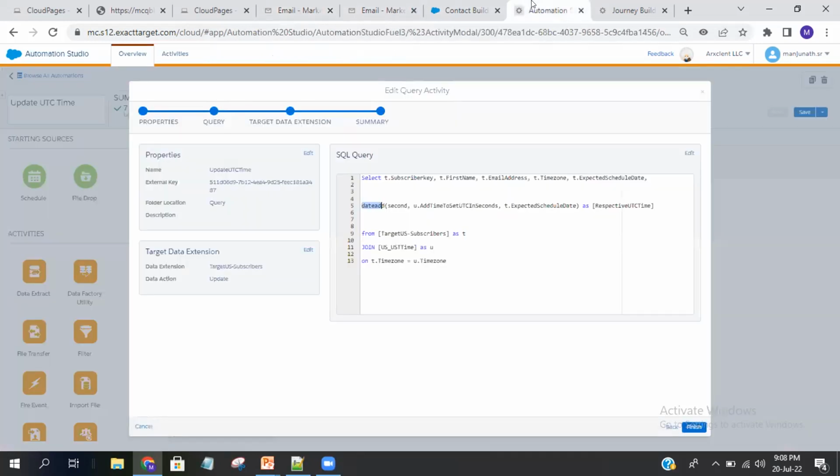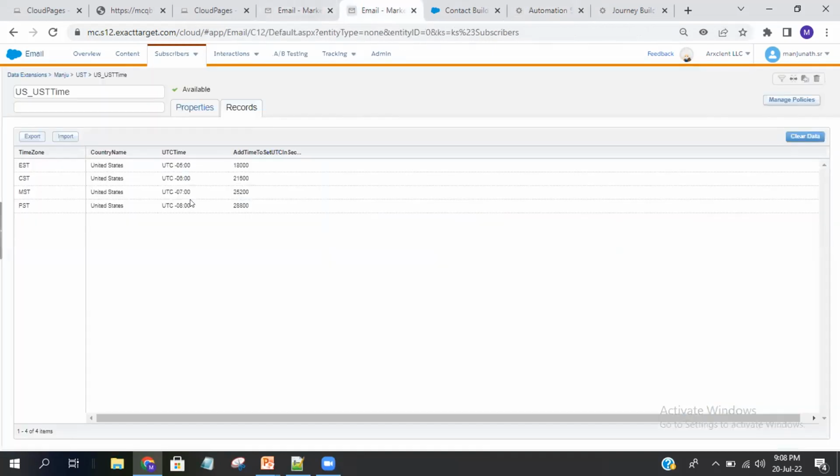So in the query, what exactly will it do? We are going to use the DateAdd function, and since we have the time differences in seconds, we are using seconds, picking from the time zone DE.